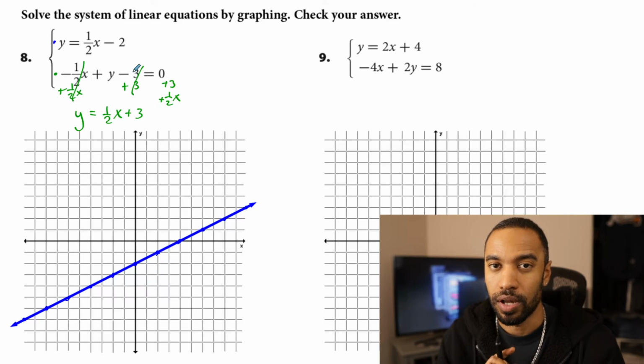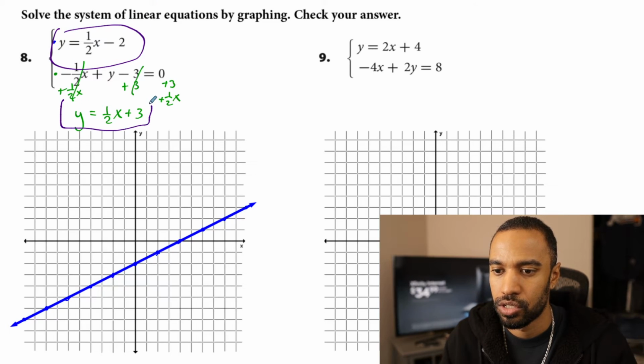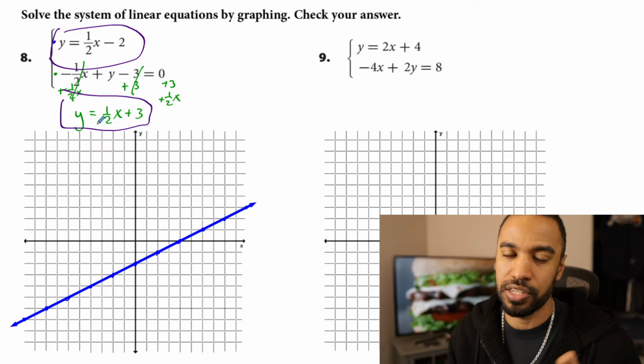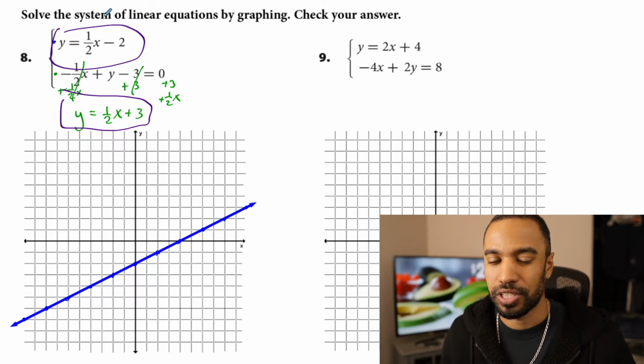But before I do, I want you to pay close attention to both equations that you're looking at right here. These are both in slope-intercept form, which means my coefficient in front of x is indeed the slope. The slope is 1/2 for both of these. Same slope, that means they run in the same direction. Things that run in the same direction have potential to be parallel. The only thing that would make them not parallel is if, just like problem number 1, the two lines were coincident, meaning they cross the same point everywhere. And one way to see that in your equation form is at the y-intercepts.